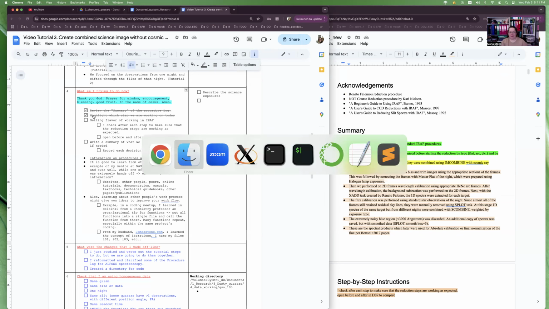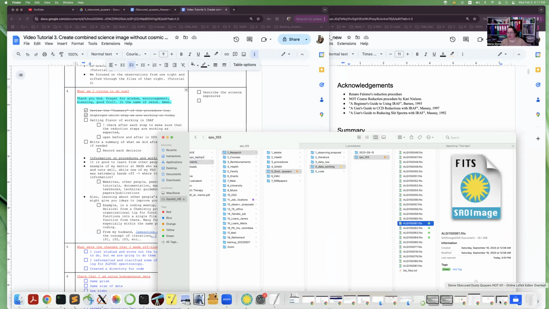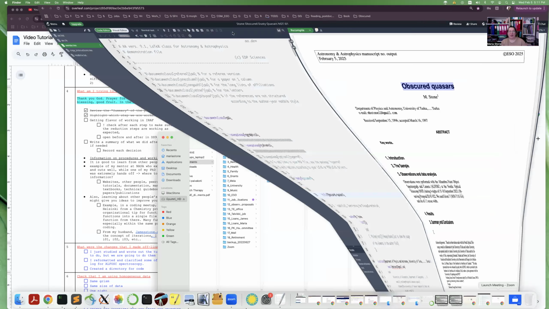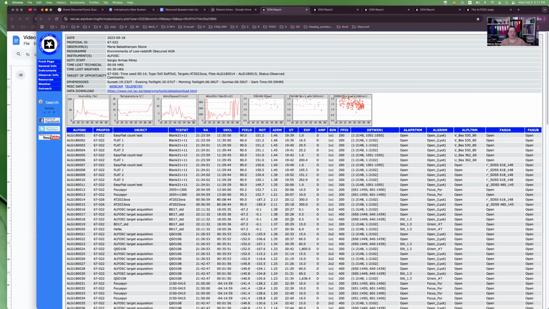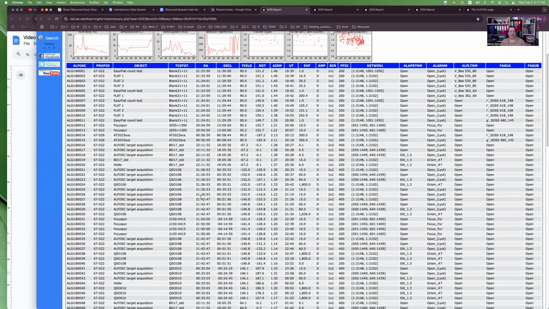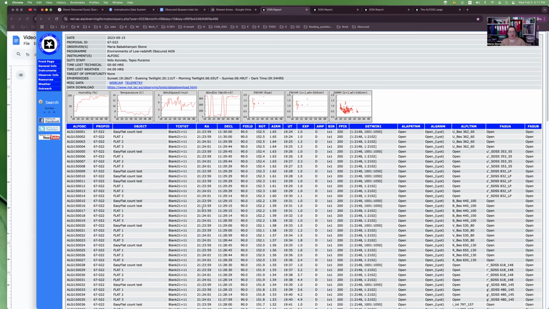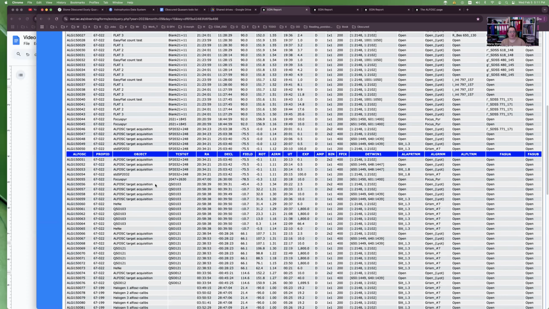Yes. Let's show. Here are our science exposures, which can also be seen in the EON report for Quasar 103. This is EON for 18. Quasar 103 is here.